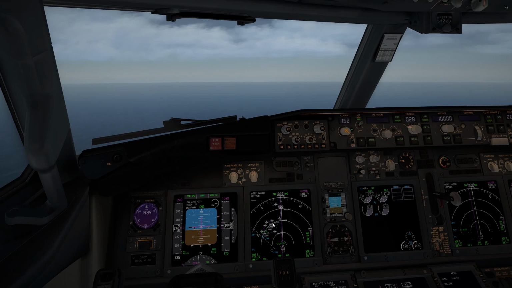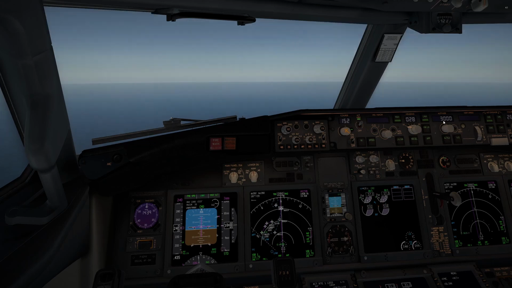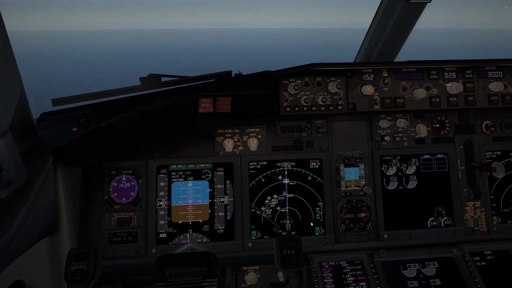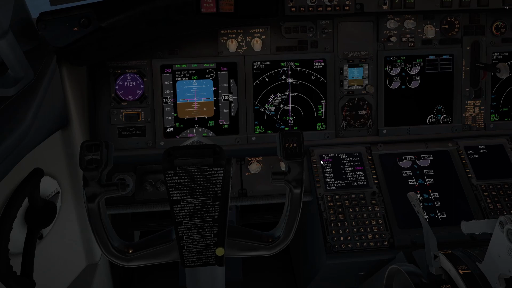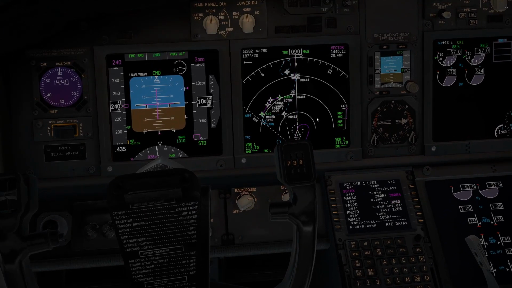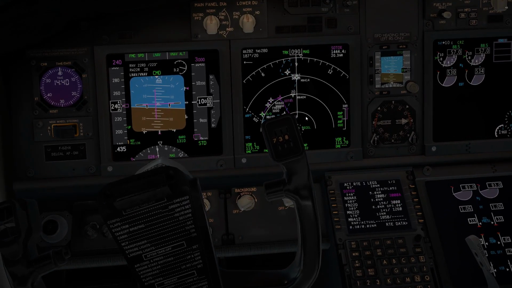SOTOX now is at 20 miles. We need to lose 5,000 feet, so around about time to descend. Let's clear ourselves to 3,000 feet. I guess we can do it direct to SOTOX now. So click on SOTOX, put it on top. It draws the white dotted line. We execute that, and we're good.